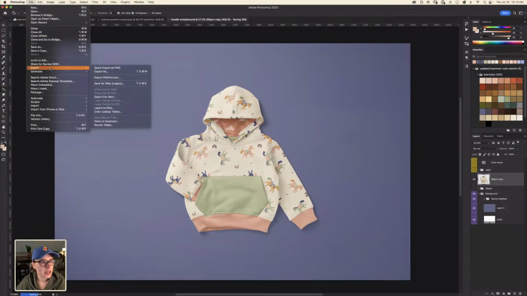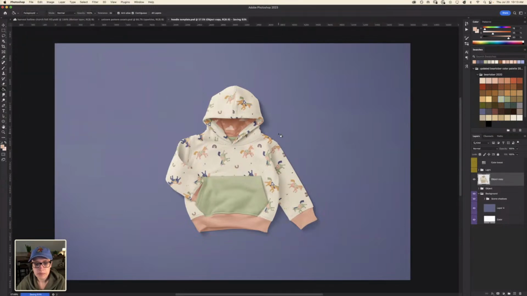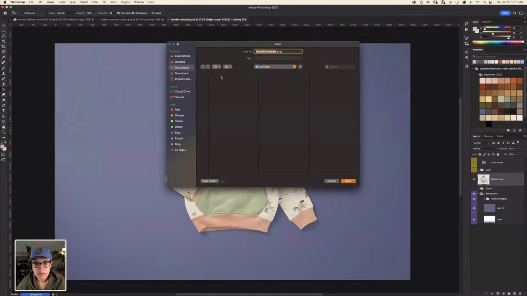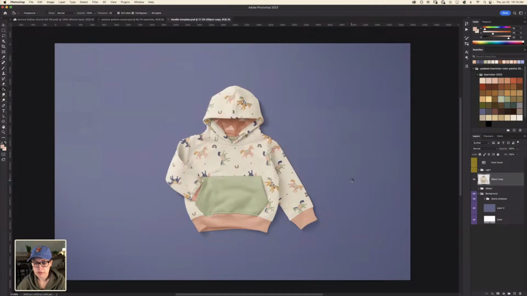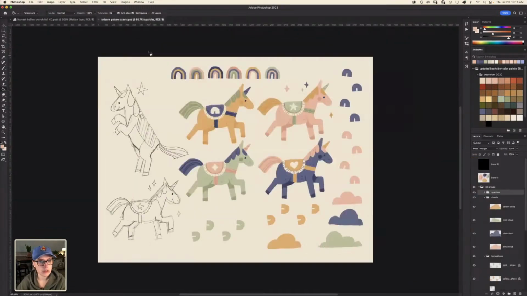And then we can just export it as a PNG. And finish mockups, and I will save this one as unicorn hoodie. Save. And then we can go ahead and close this mockup, and then I'll open InDesign and swap out the image.